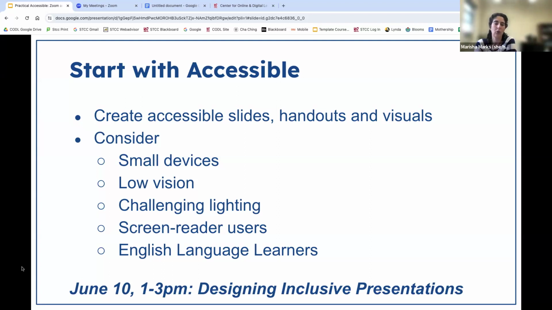As you build out that material, think about how your audience may be interacting with it. Are they joining on very small devices? Then you want to keep the font size fairly large so that even when a student is on a small device, they can still see it. Or maybe you have students who are low vision. Then again, having larger text and higher contrast text is going to be really important. Challenging lighting, right? A lot of these considerations overlap between the environment that the student may be in and any barriers that they may be experiencing.